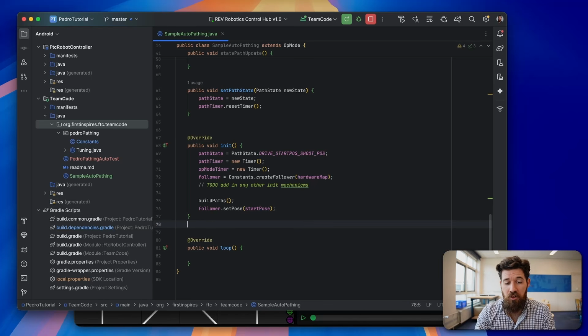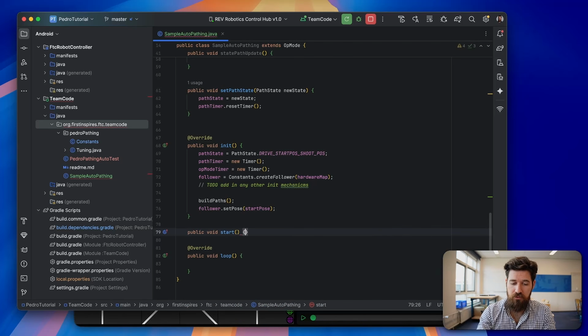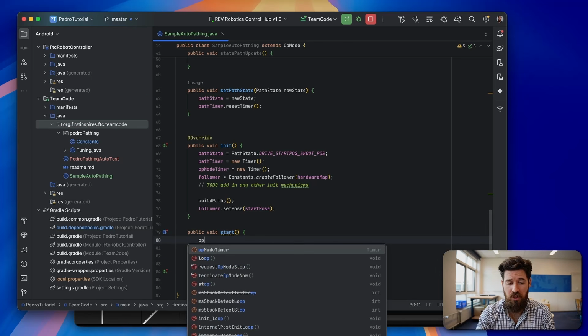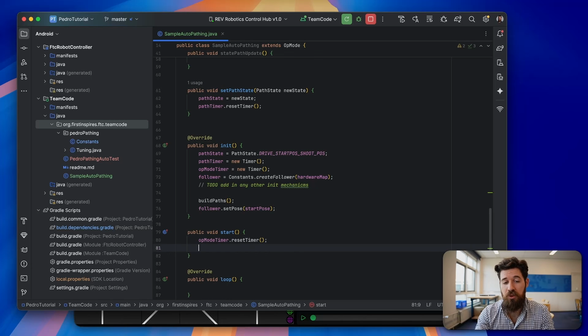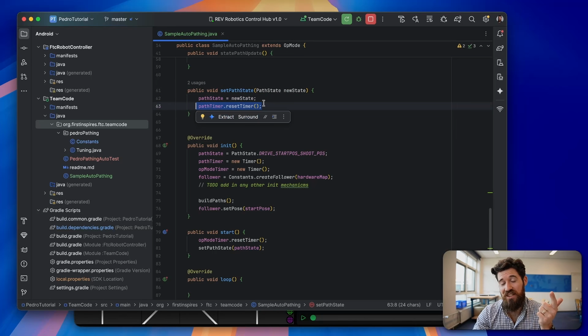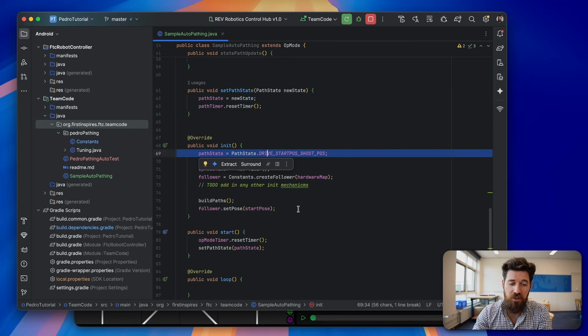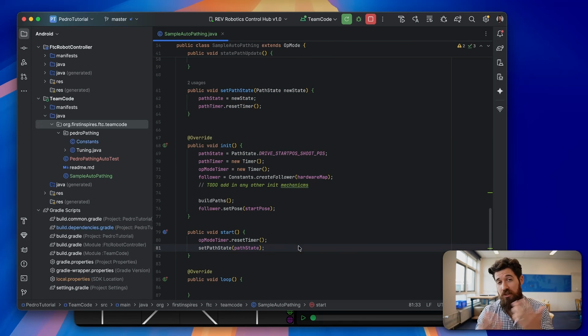We'll do it later. Now, before we get into our main loop, we want something to happen when we actually press that start button. So we're going to make a new public void start method. And inside the start method, we're going to do two things. We're going to reset the op mode timer. Then we're going to use that set path state with that little helper function. We're going to transition to that new state, and we'll call our current path state, which is this part here. The reason we call this one now is so that it allows us to both set that state and reset that timer. It's also just a decent function for us to keep track of where that path state is. Now, true, on this init, you could also set it here. Not really necessary, but it's just what I've done.